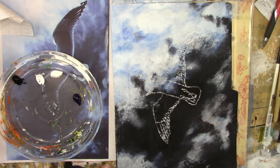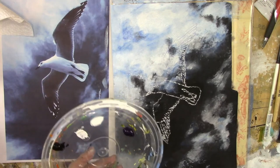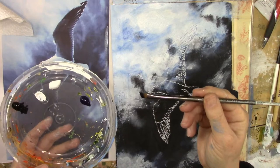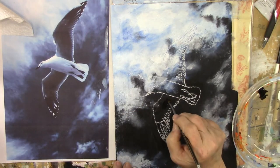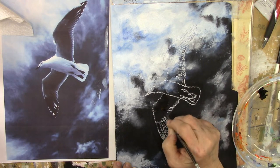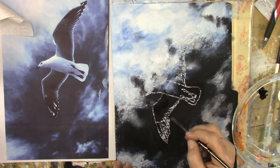That one maybe. And this one will be a little bigger. Okay. So this was black. Yep. So I'm just taking some black on this. This is an angled brush. And I guess I should put that out of the way so you can see what I'm doing. So I'm just gonna basically go over this black area with the black paint again.